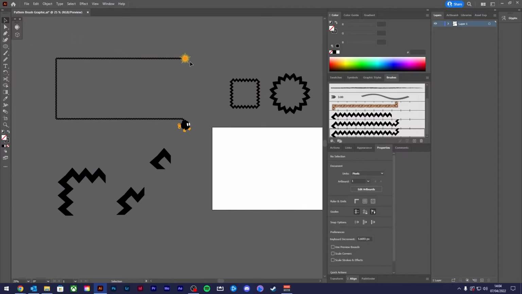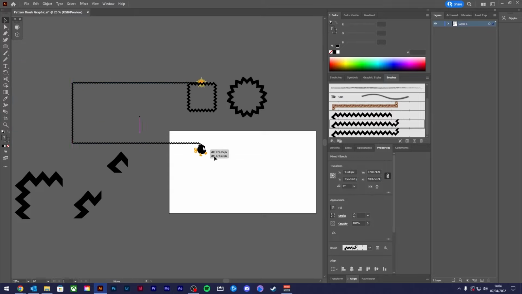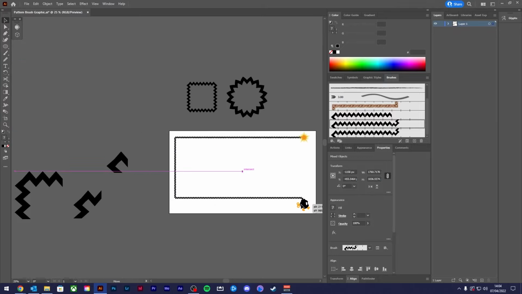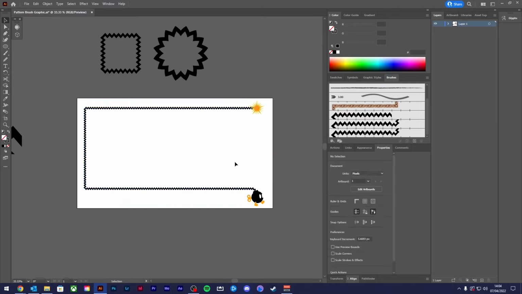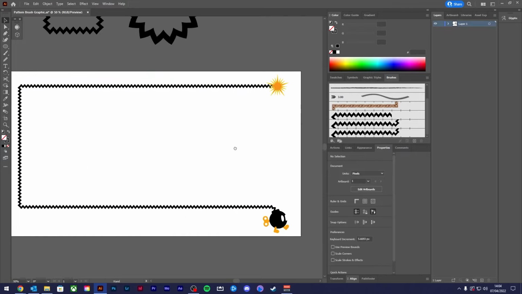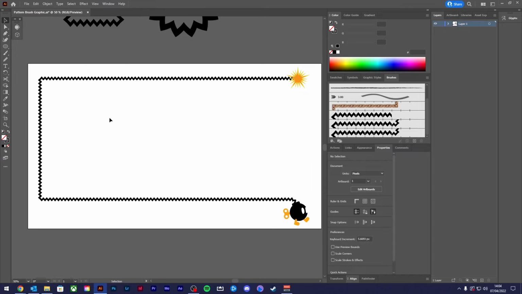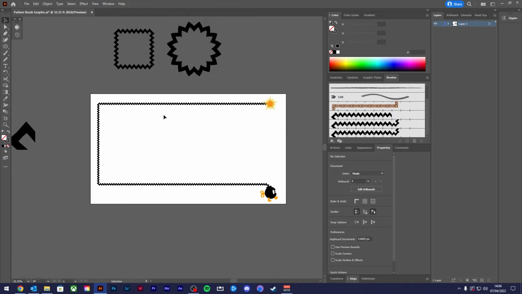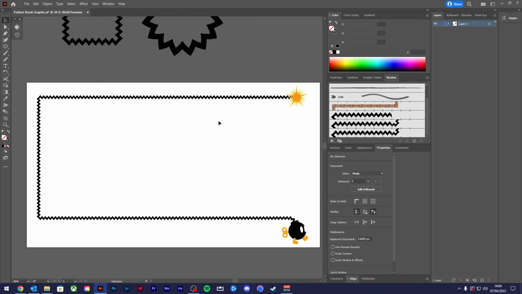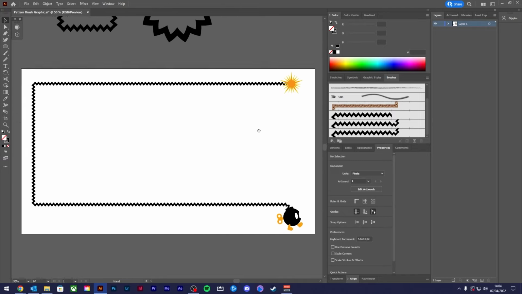And something I made previously here is the Bob-omb illustration. So you can apply a pattern brush to lots of different scenarios, and in this instance it worked quite well as the fuse of a Bob-omb, and then I led the fuse all the way around and created almost like a border. In here you could have a screenshot of some gameplay if you so wish, but it's worth having a play around and experimenting for sure.